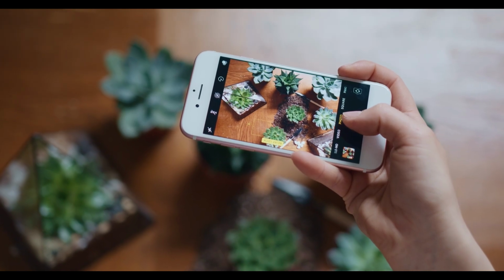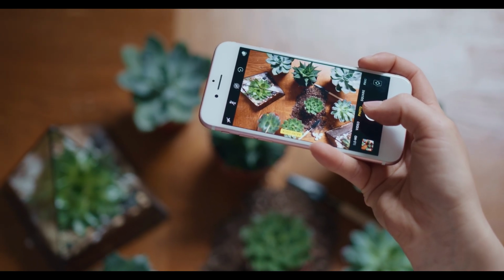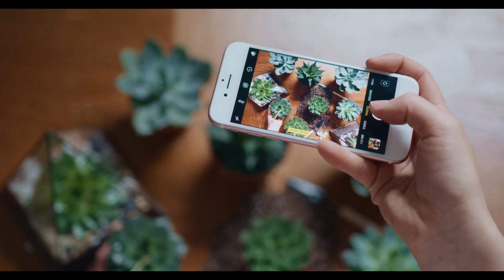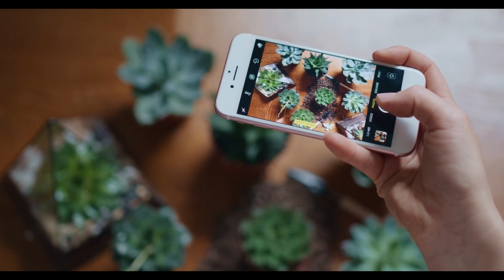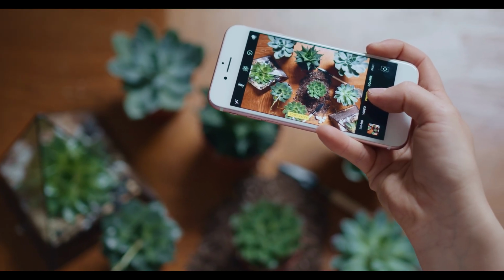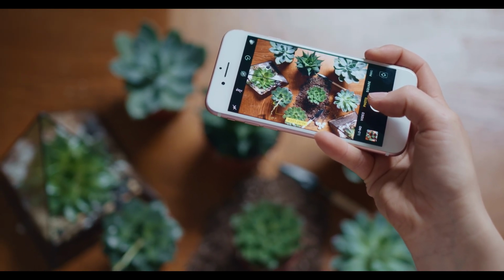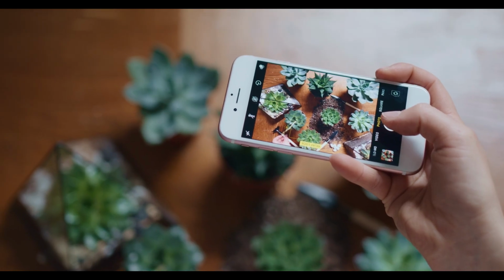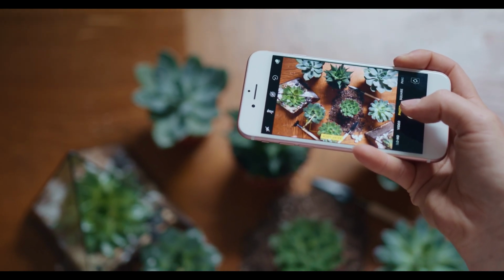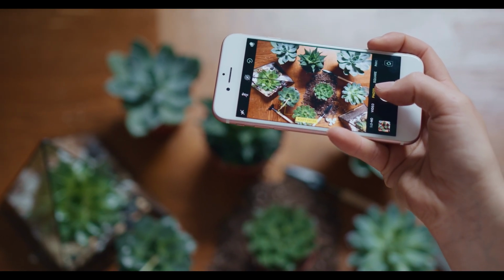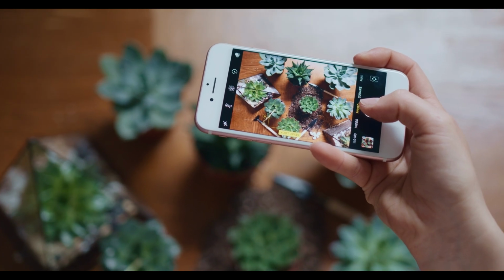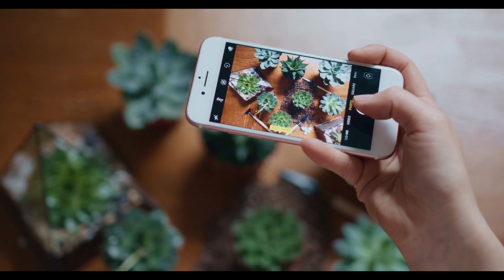So you might be asking yourself why this matters. Look, I'm not saying every app is spying on you. Most developers follow the rules and only use your camera and microphone when they need to, but some apps collect more data than they should. Some apps have had security breaches where hackers gained access to cameras and microphones. And even if an app is trustworthy, you should still control what it can access.